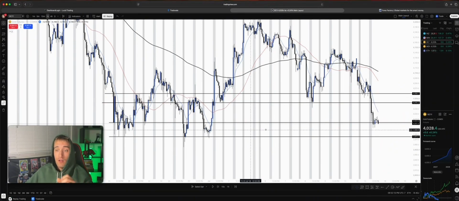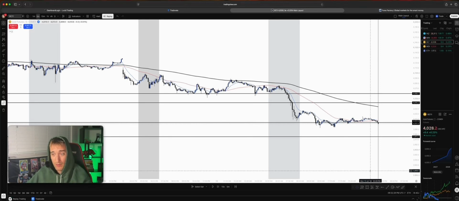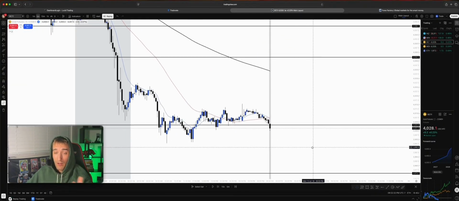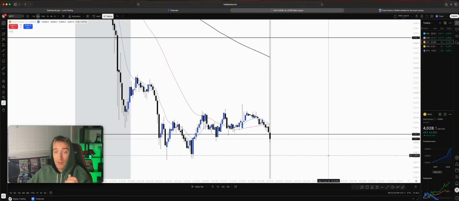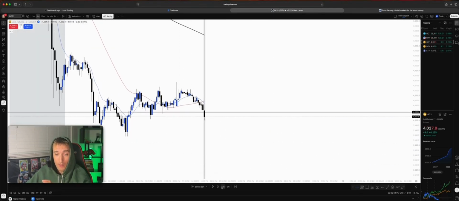So now we're right in basically the middle of these two areas. We're on the bottom range of it. So, we have two key levels that we can base our trades from. Now I'll jump back down on the smaller time frame. And obviously, we're at that lower level that's held extremely well in the past. So from here, it's just a waiting game. You're just going to sit here and you're going to wait until you see an opportunity.